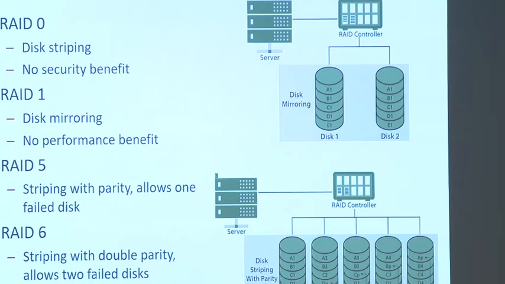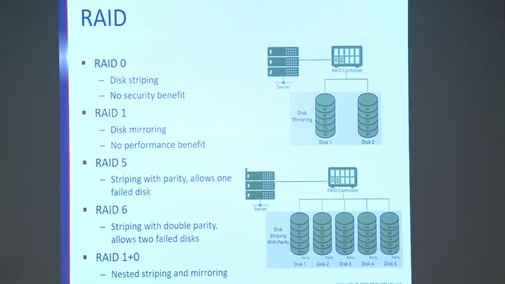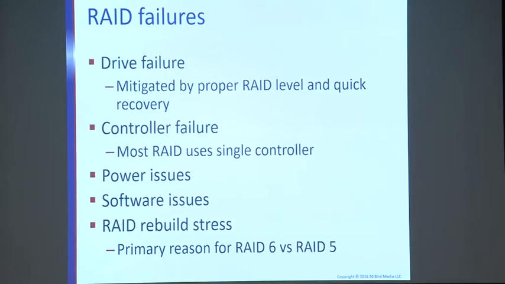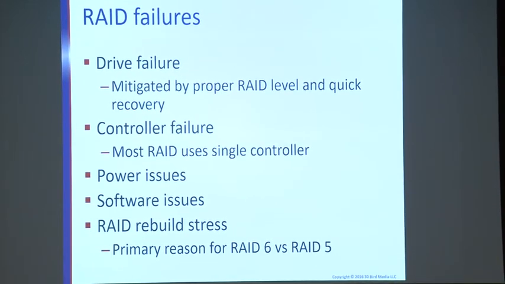So if you were to go through some of the hands-on questions, this is kind of what you would want to do as you go through these: take a look at it, and that's what we're looking for. So with RAID failures, we have the drive failure. Again, we can have drive failures in RAID 1, not a problem. RAID 4, not a problem. Or I'm sorry, RAID 5, not a problem. RAID 6, not a problem. We can rebuild those should something happen.